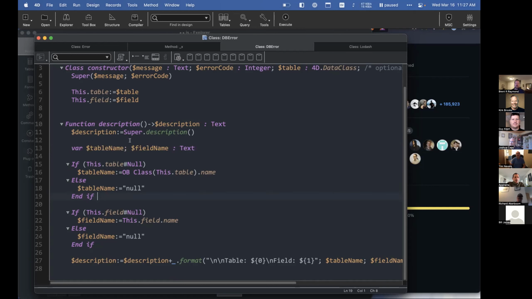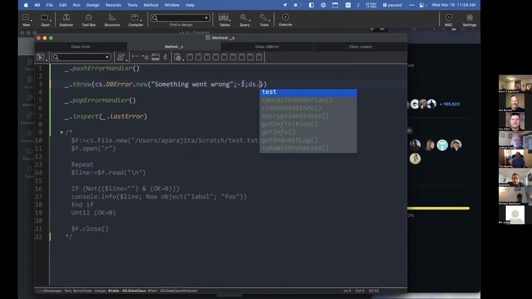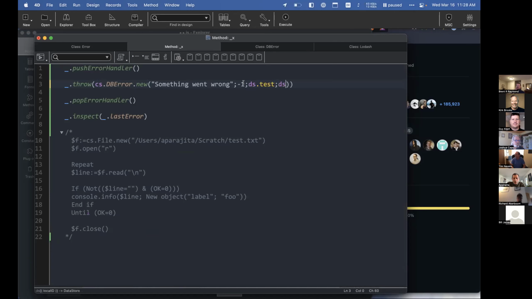So I could also say throw cs.db error.new. And there's the error code, and I'm going to pass the table and the field.